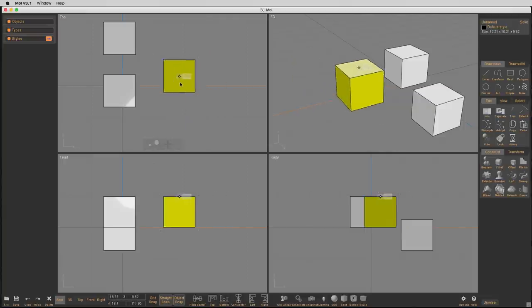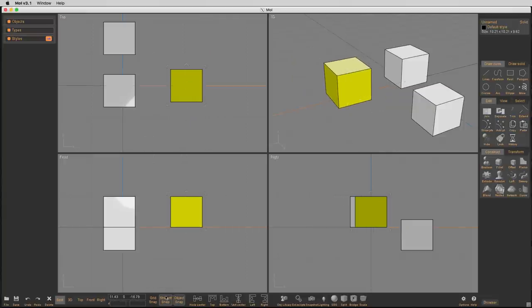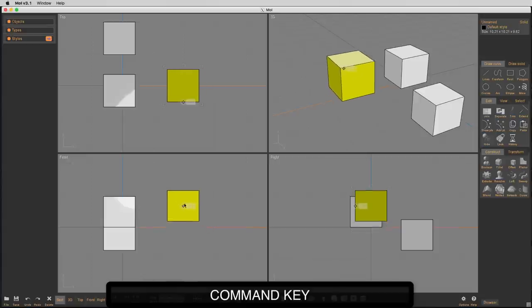As I mentioned before, as you just saw earlier, I always keep my straight snap and my object snap on. I very rarely use grid snap. I have shortcut keys for these. I find I very rarely use these because if I'm trying to snap and I don't want to move this just a little bit up and it won't snap, I can hold the command key down and now it's not snapping to anything.